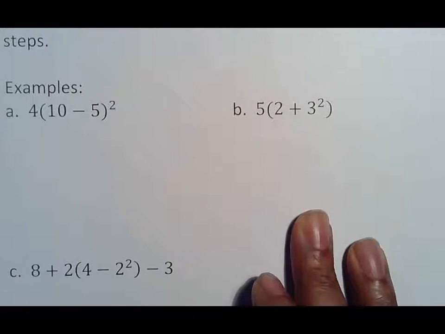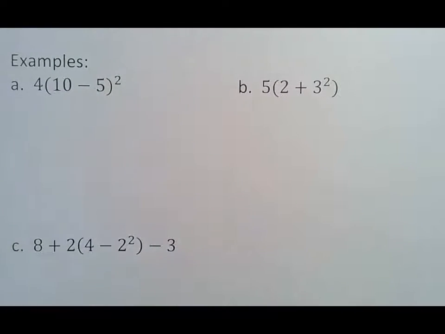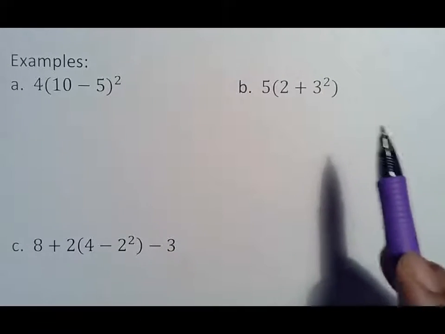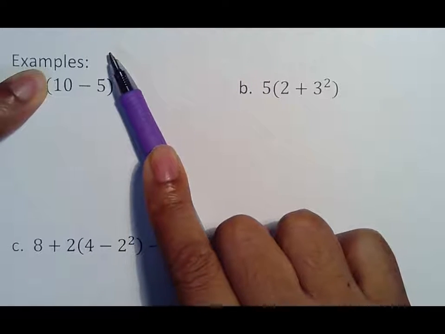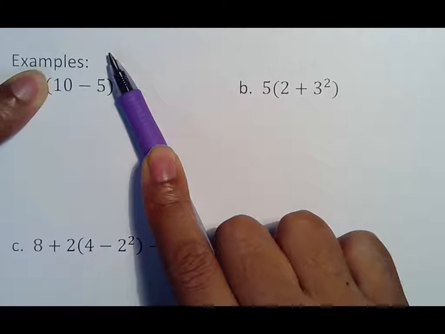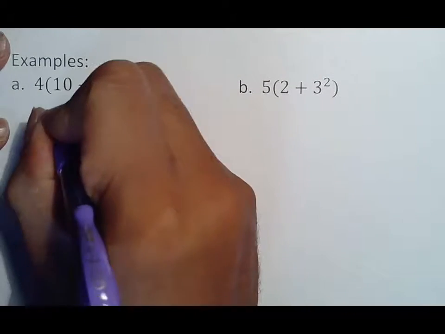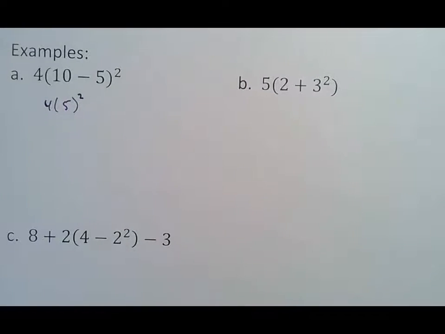So, looking at my examples, again, copy these down because these are all the things that are going to be in your homework, as usual. Again, the first thing I notice is that there is a parentheses, and there's actually choices. So I don't care about anything else. I am looking only at this. 10 minus 5 obviously turns into 5. So rewrite the 4 on the outside, turn this into a 5, and rewrite the squared on the outside.